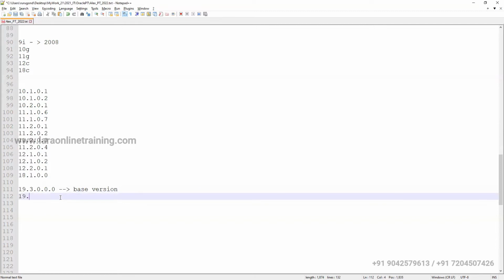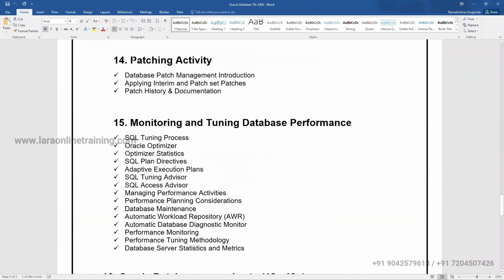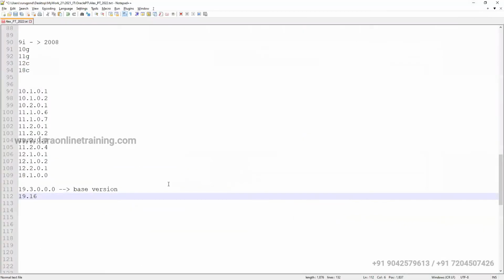We have 19.15 right now, which is like patch 4, 5, 6, up to 15, 16 in the market, called RU patches. We need to update the patch, which covers Oracle patching. Every quarter, meaning every 3 months, Oracle releases some patch.